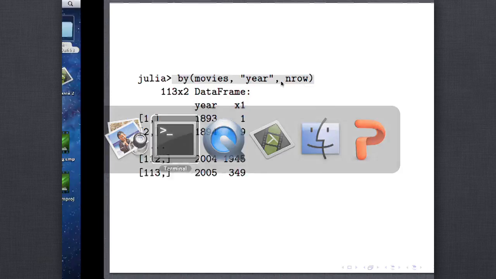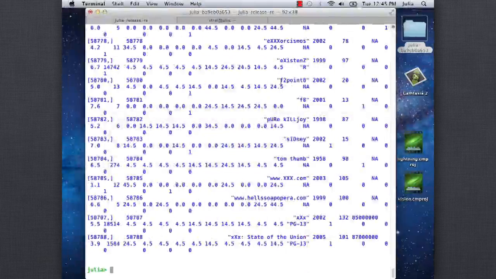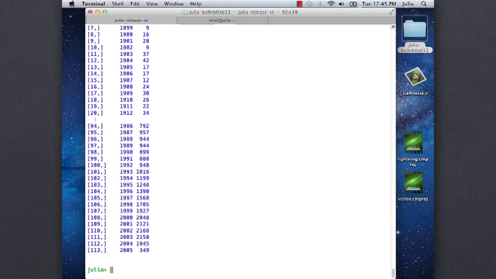So yeah, let's just, can you up arrow on this? Yep, so this command, do this. This is how you're going to load this movies data set. This is data ggplot2 movies. You're going to eventually wind up with this thing with 50,000 rows in it. And then this is the thing that I think is really cool. So let's run it, and I'll explain what it did. By movies, year, and row. What's going to happen is it's going to take all the rows of your data set, which are specified as movies.